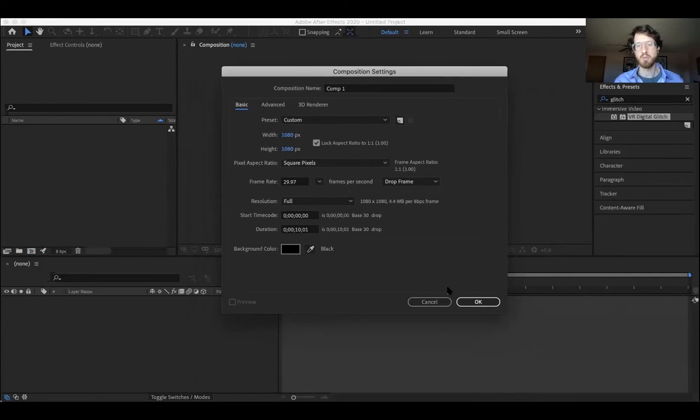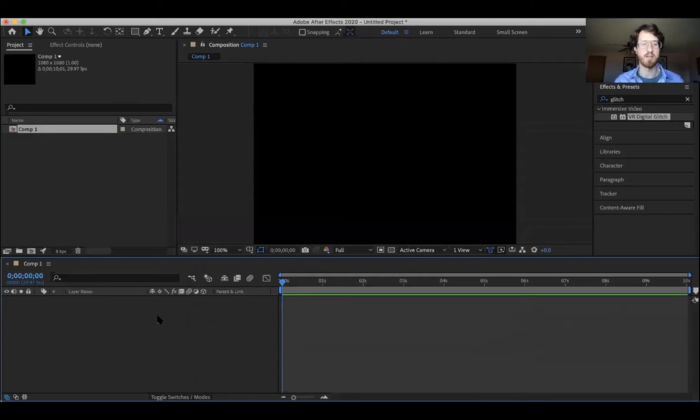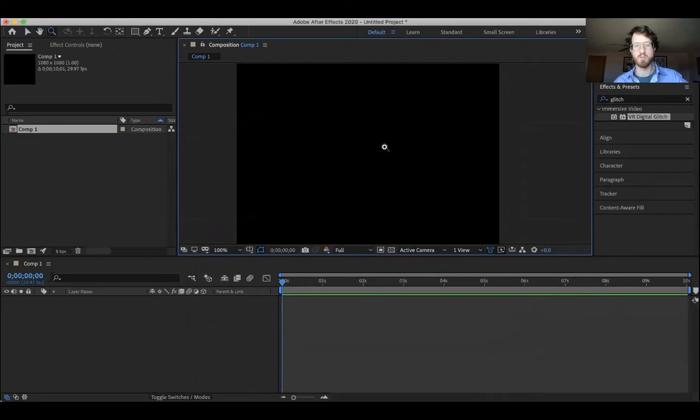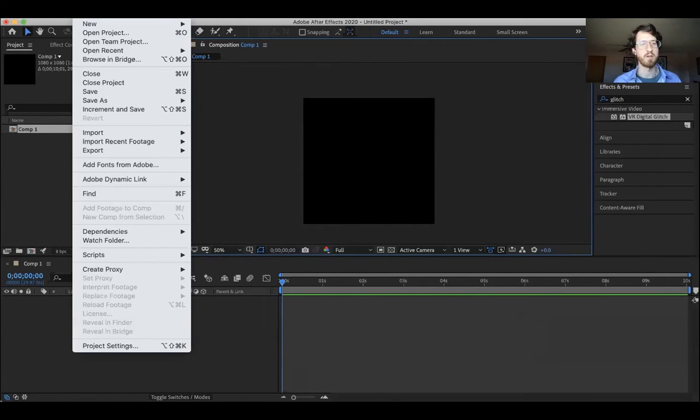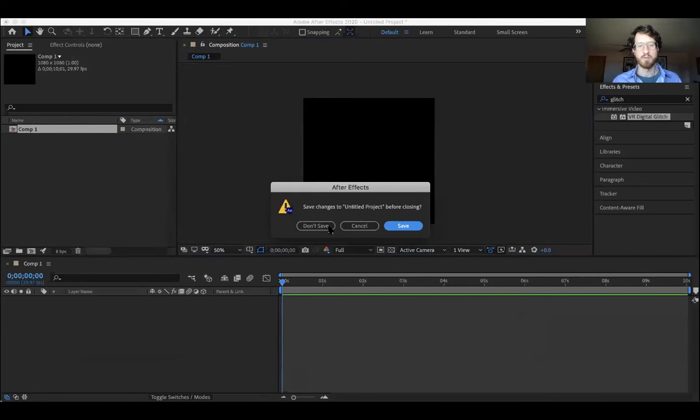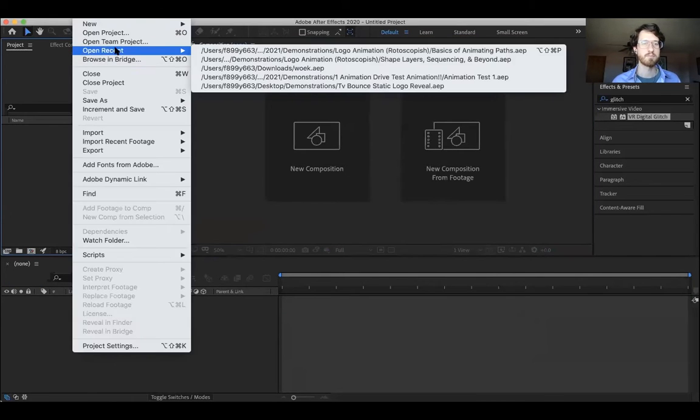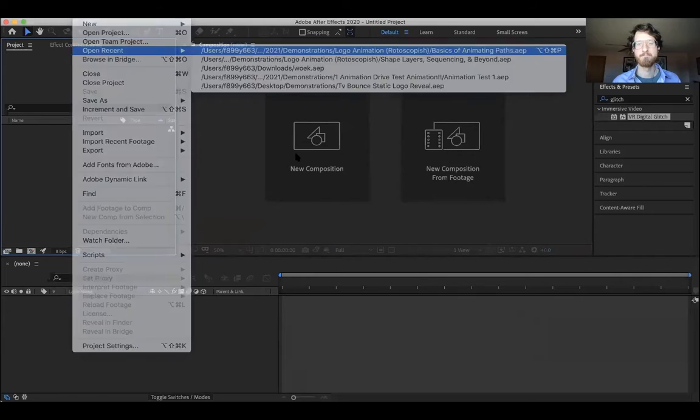All right, so this is our composition settings. That's all we really need to do to get started. I'm then going to switch over to my other document, but essentially you should have the exact same document set up. And again, the reason I'm switching to my other document is just to have the layers that I've already animated to remind myself of the things that I wanted to show you. But we'll all start fresh. I'll just turn the layers off and we'll all start fresh that way. So just to let you know what's going on there. Let me go ahead and close this project and I'll open up the previous one.